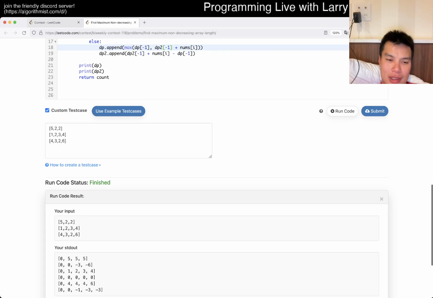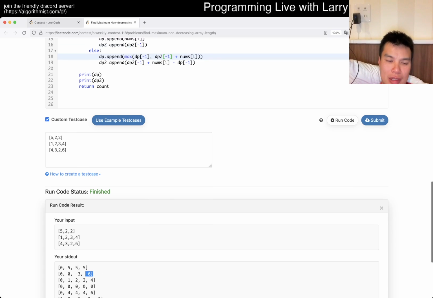but why is this -6? I mean, it's adding this twice, but it should be -1, right?